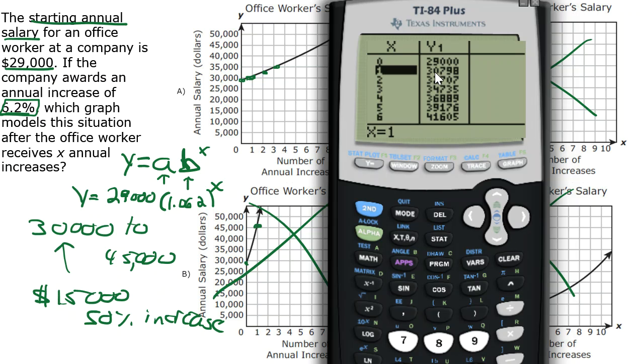After year 1, it should be almost $30,000. Here, if you look at after year 1, it's at $45,000. This definitely could not be it. After year 2, it should be about $32,000. Year 2, yeah, that's halfway between 30 and 35. Year 3, year 4, and so on. You could keep checking your values to make sure the graph matched, at least as best as you could tell.